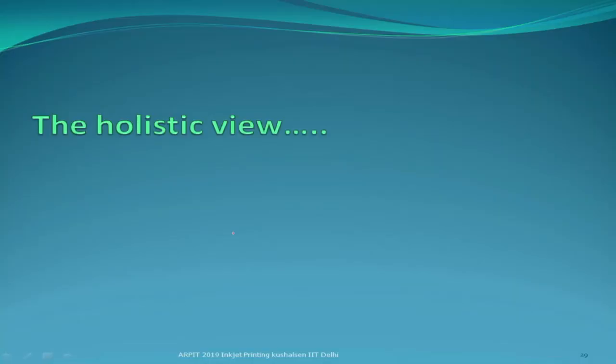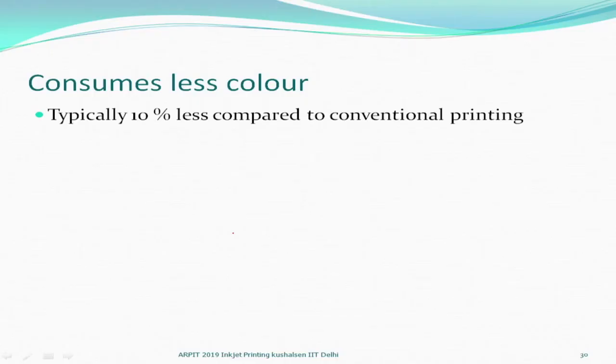Now, let us look at a little holistic view of this whole technology. It has been more or less said in a much more convincing way that generally about 10% less color would be consumed in this process, because you only add what you require. We require color of a green, you add green, you do not need anything else, and so less color.